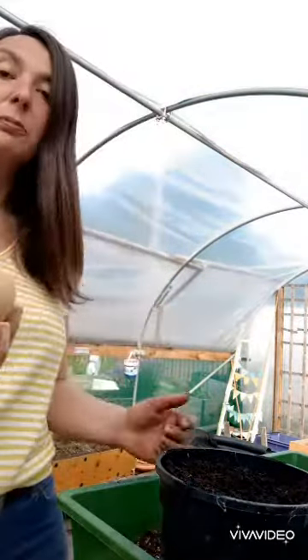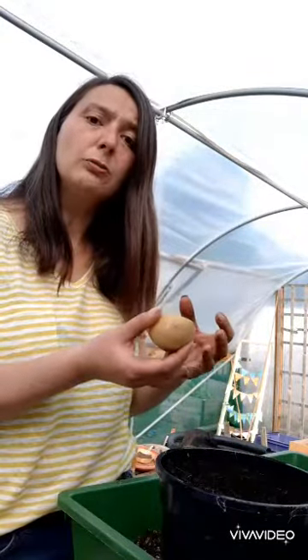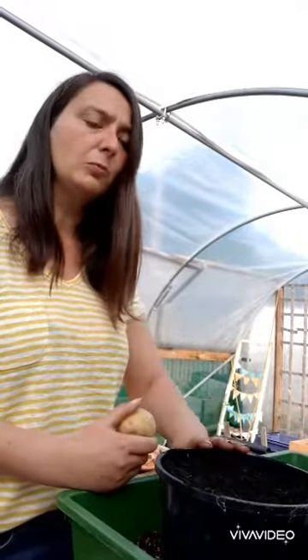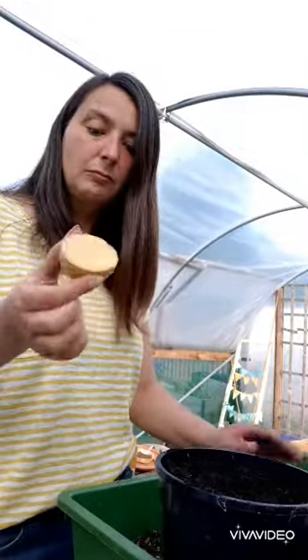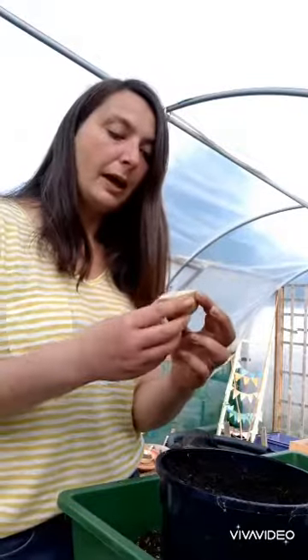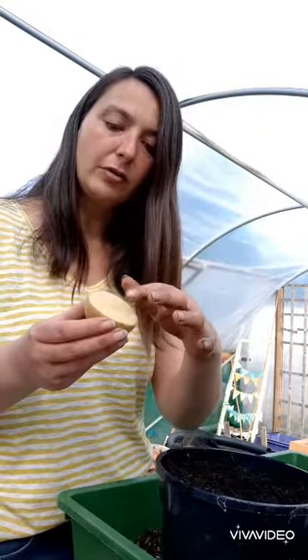So I'm just going to plant this. I just cut it — I could have peeled it, but I think it probably won't have enough feed. It'll probably dry out too much if I peel it, and it'll be a wee bit of a risk if it dries out in here if it doesn't keep watered. So what I've done is just cut it — not in half, but a slice of it. There should be enough juice in here to keep it going, but you don't want this cut end going straight down into the soil. You have to leave it overnight just till it dries so it's not wet to touch — that's basically like it forming the skin.